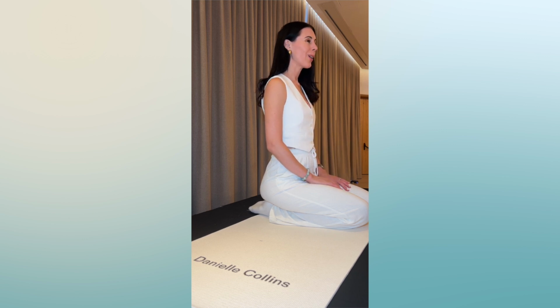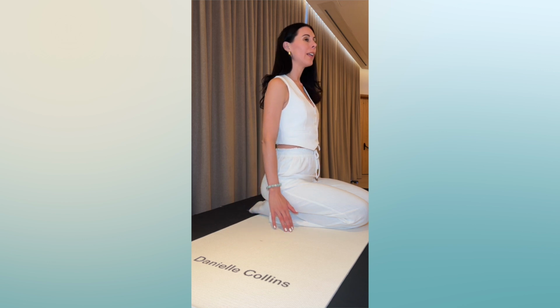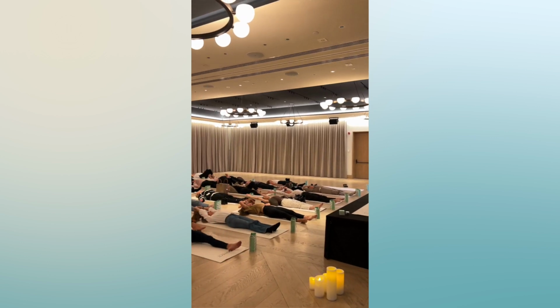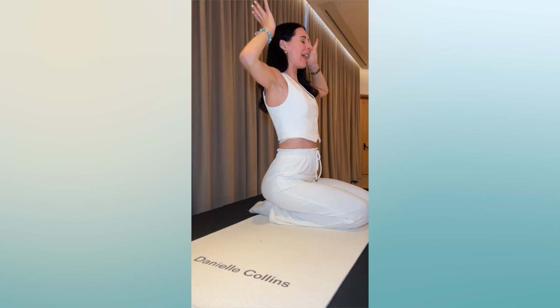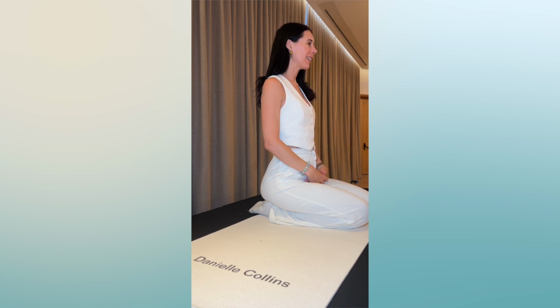Maybe wiggling your toes a little. Maybe just stretching out through your arms and your legs, really slowly, however feels good for you. Maybe you want to give yourself a full body stretch. Really feel that energy come back in. It's energized, but it's also calm. And then take your time and roll onto your side. Take as long as you need on your side before you come up to sitting.